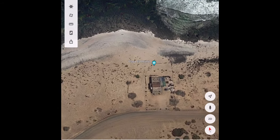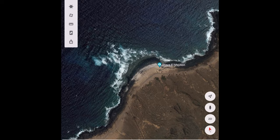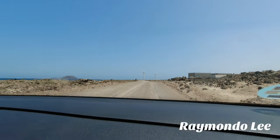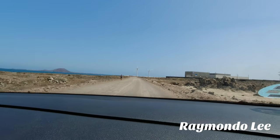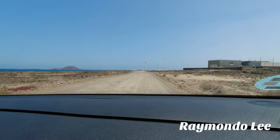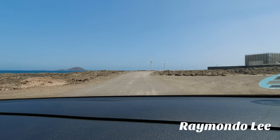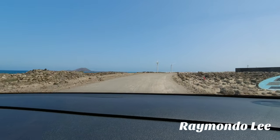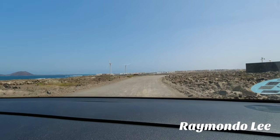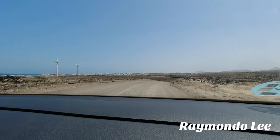And you will come to a place called Popcorn Beach. Now, obviously, you can walk to this, or you can go by car along this lane. So you can see the lane is actually quite smooth. Just take your time, nice and slow, and you'll be there in around 10 minutes. So you can walk it, like I said, so it's entirely up to you how you get there. But it is well worth the visit, and I would highly recommend it if you are on the island and have time.